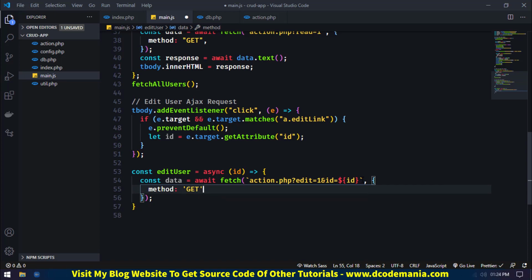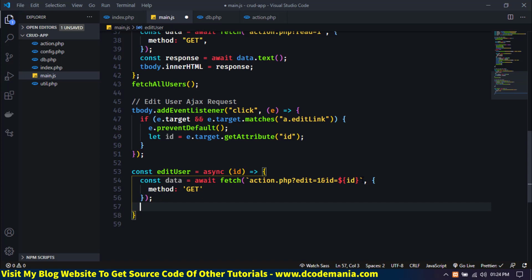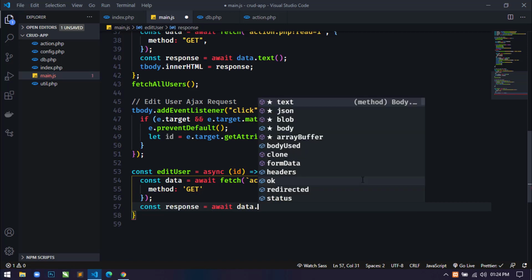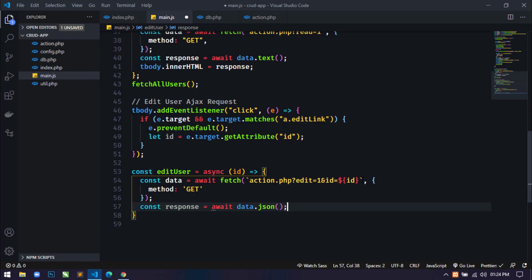Okay, and then we have to store the response in a constant. So just const response equal to await data dot. Now this time I will not use text, I will use JSON. For now I will use console.log to display the response.